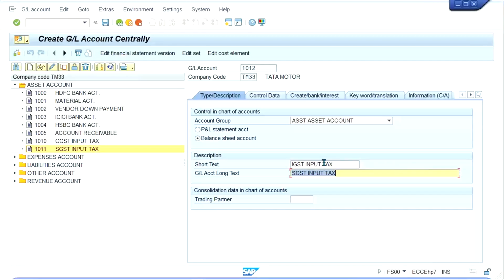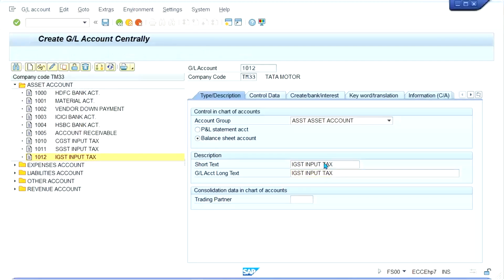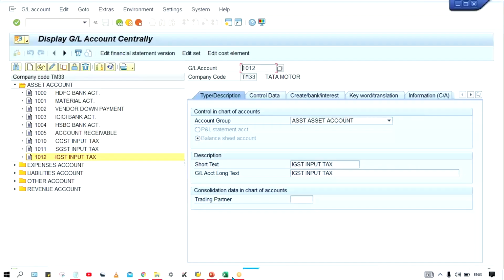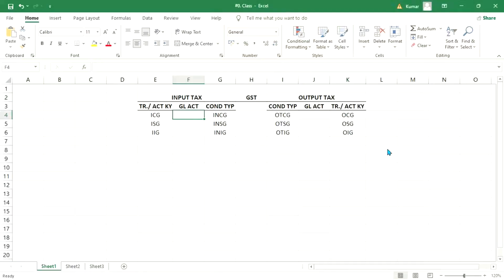This is IGST. Save it. So 10, 11, 12, right? This is the GL accounts I have created, guys.